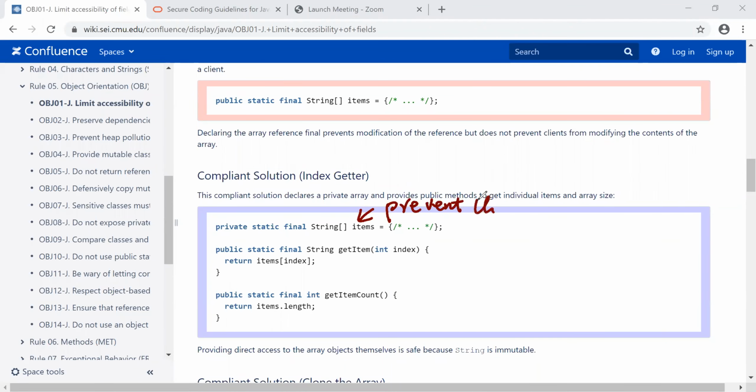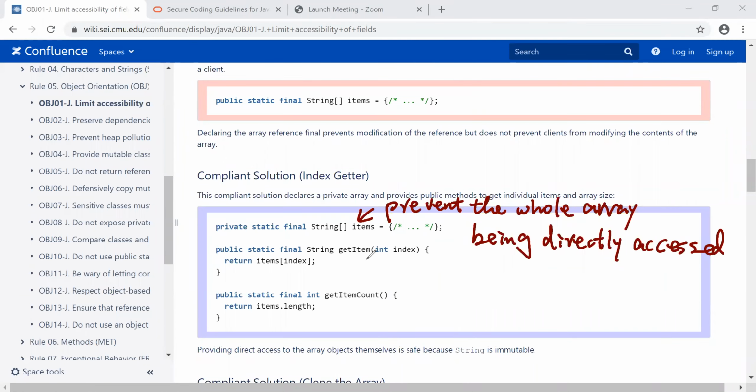Prevent the whole array from being directly accessed. But you can still provide a certain specific item. Oh, I want to get the first one or second one, third one. That's fine, you can still make it public. And you can also let the external world know how many items are in this array.